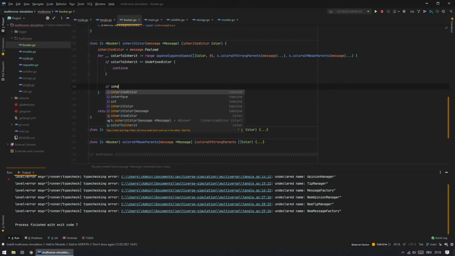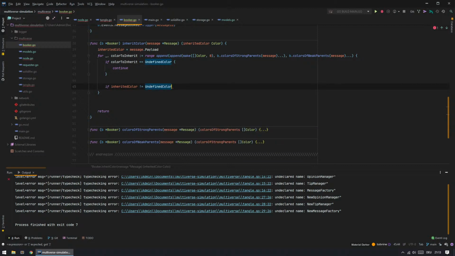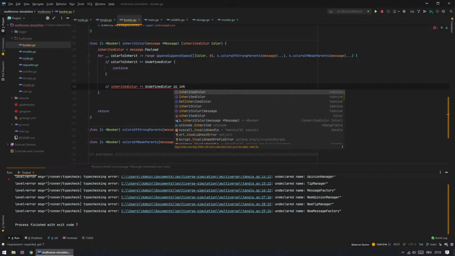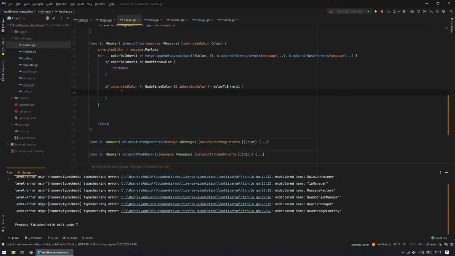And then if the inherited color is not equal to the undefined color, so if we have already inherited a color and the inherited color is not equal to the color to inherit, so if we try to combine a different color, so if we would have a message that either in the strong or in the weak parents references two different colors, then you would essentially have a message that combines conflicting perceptions of the ledger state. And in theory, this shouldn't happen because we don't produce these kind of messages here.